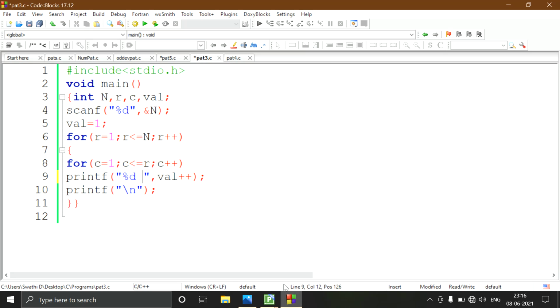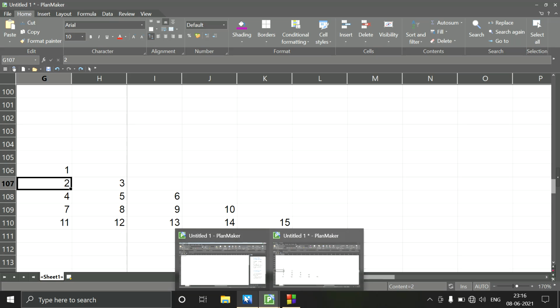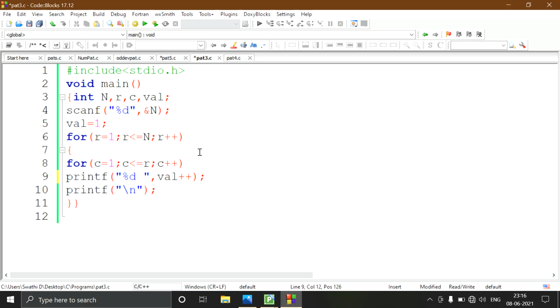So now let's move to this pattern which I showed you here. This pattern is similar to the one which we have done using stars. This is a left tilted triangle, and instead of printing stars we are going to print numbers. The logic for the left tilted triangle is that the number of columns is equal to the row number. So in the first row we have only one column, in the second row we have 2 columns, and so on. Now let's move to the program.